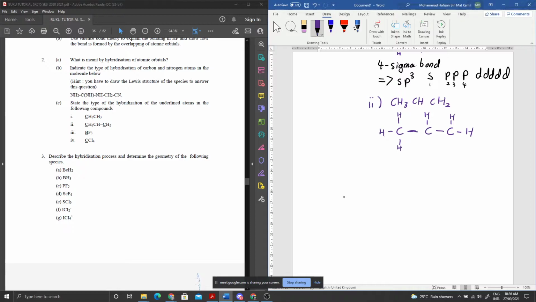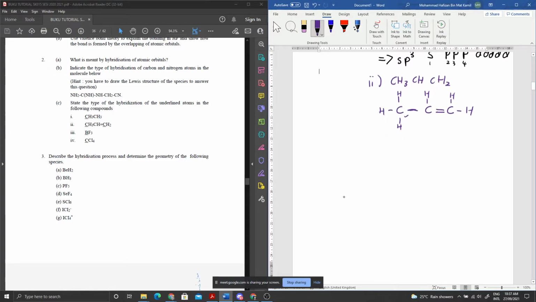Now what you need to do is you need to figure out apa yang belum complete octet. So this one dah complete octet, this one ada 3 je bond, tak complete lagi, this one ada 3 je bond. That's why dia ada double bond. Okay, saya just ajar korang dulu je, because this one untuk this chapter you just don't need to know lah, tapi it's useful untuk second semester nanti.